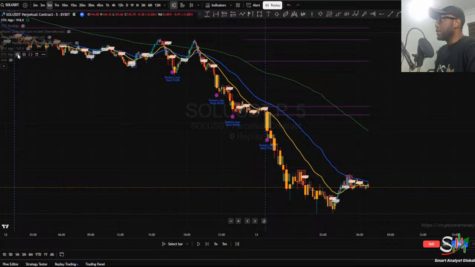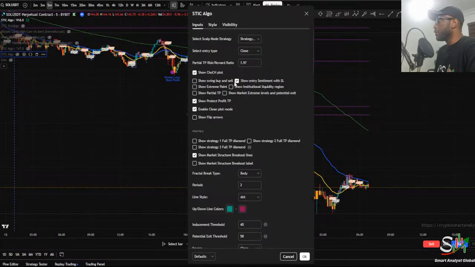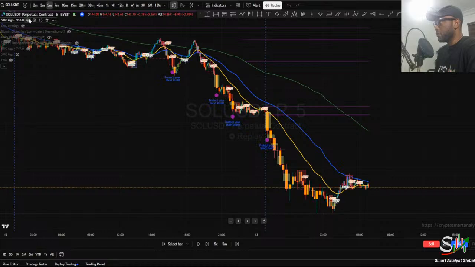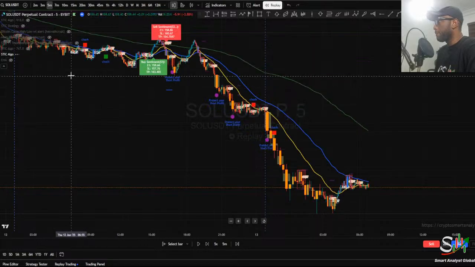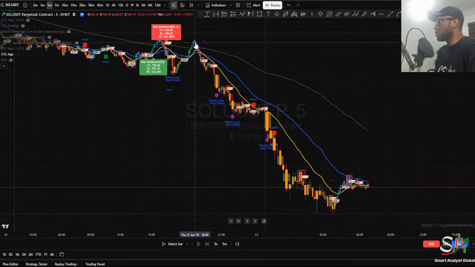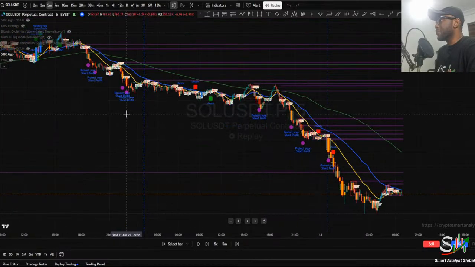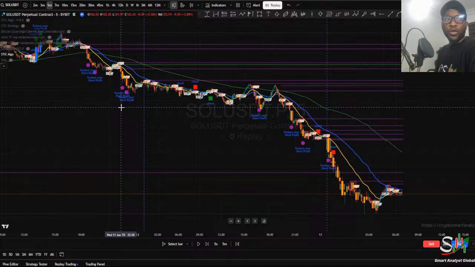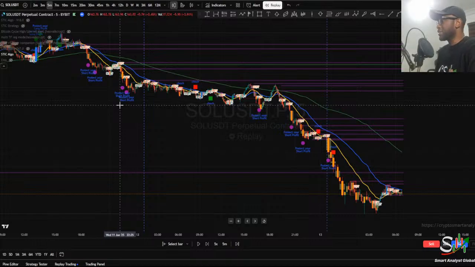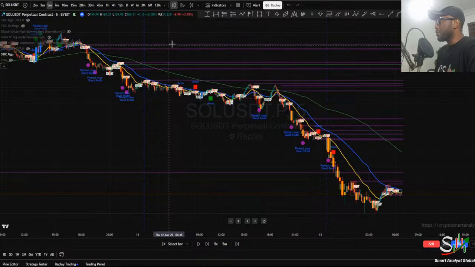And like I said, it's all about getting the right entry. So I'm going to be using the live STIC indicator because this is currently in the development phase. Using the live STIC indicator, it got the short, the market reversed. When the market reversed, there is what we call a change of character. What I'm teaching here is basically the basics, right? What I did is enable, on the current live indicator, more liquidity zones.